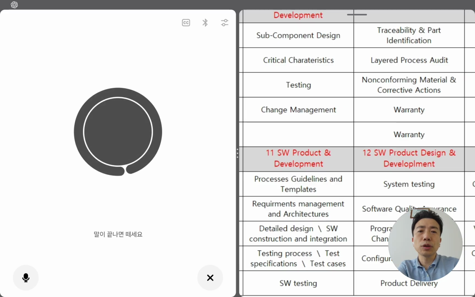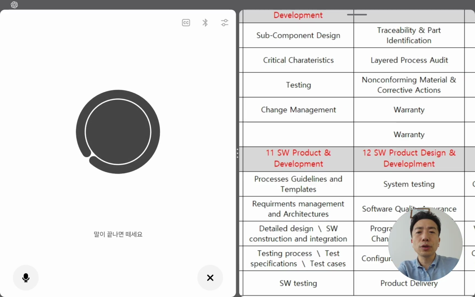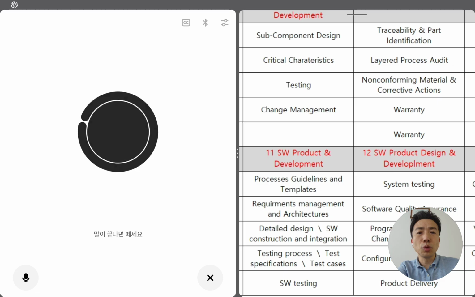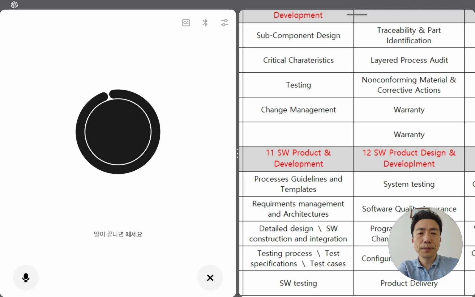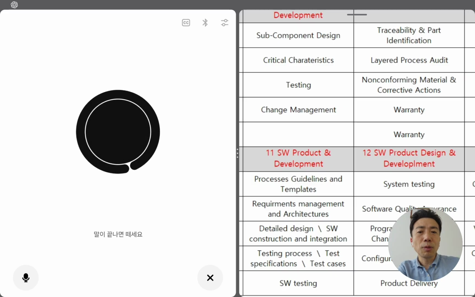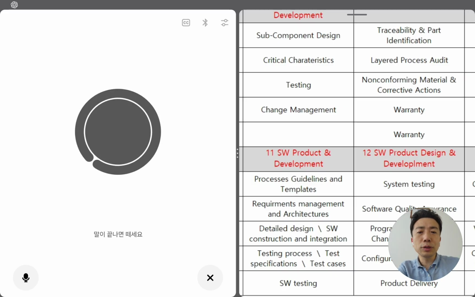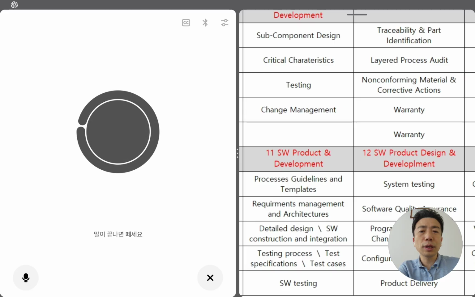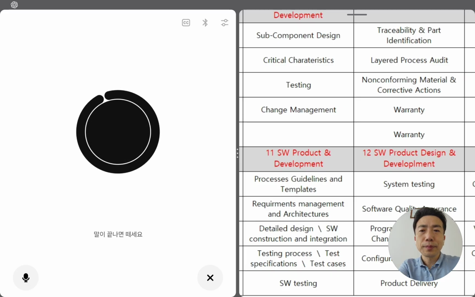Number two, what methods or tools do you use to ensure coding or module design follows standards? Number three, how do you manage the integration of software components or systems? Number four, can you show evidence of design reviews, coding guidelines, or integration test results?